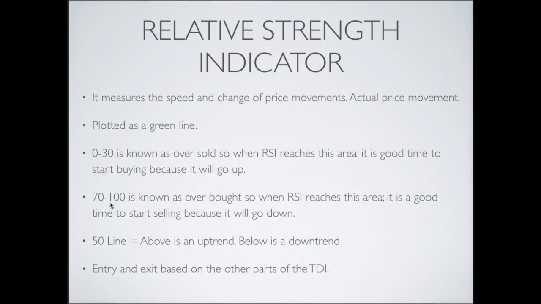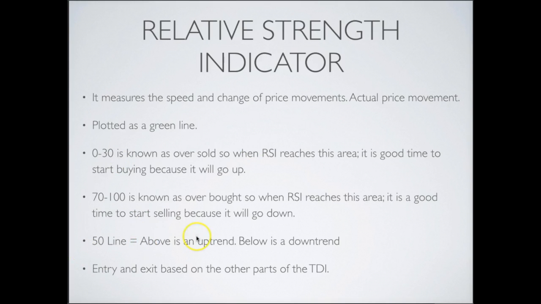Because if you're in an uptrend and you keep taking buys, and then finally the RSI gets in the 70 to 100 area, you can get ready for a reversal to happen soon. That way you're not taking bad trades and losing money. Same thing if it was going down and it's in the oversold zone. It's saying, hey, we sold too much, we need to turn this around. So the RSI helps you see that.